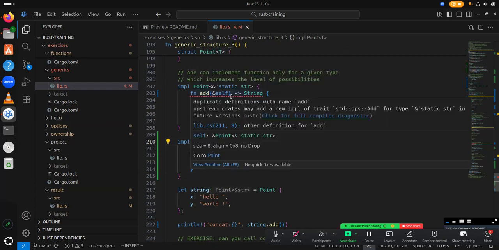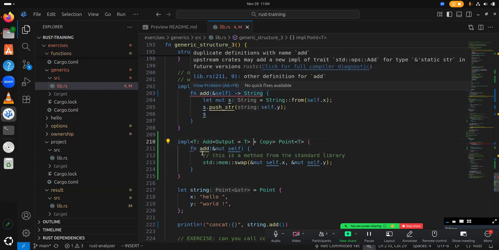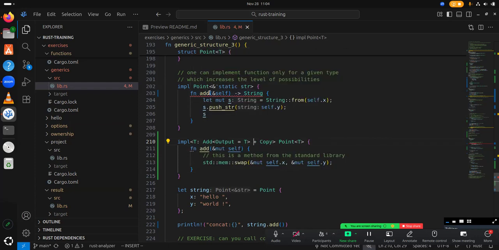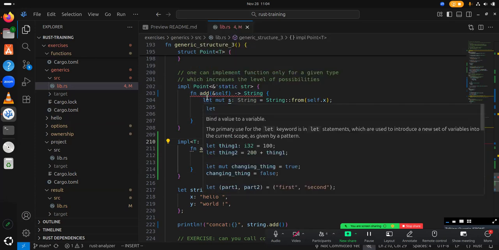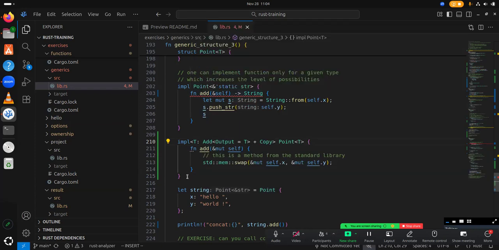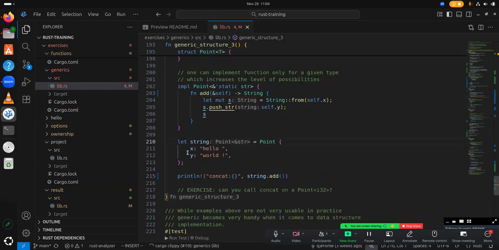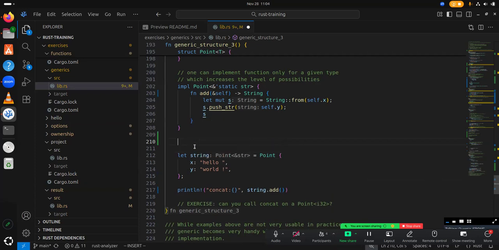No. So one for the principal and one for the second. The definition. Yeah, this is weird. I just want to see something. Yeah, okay, this works.